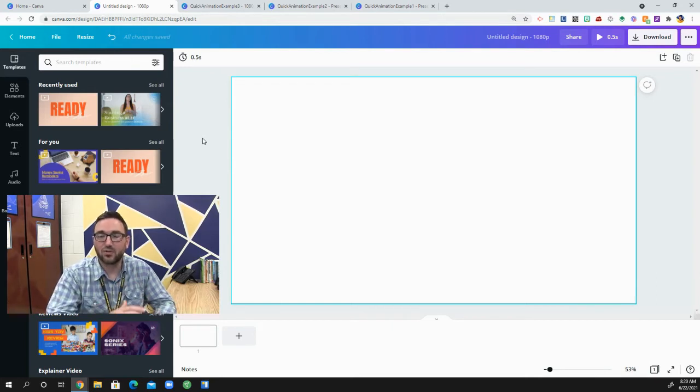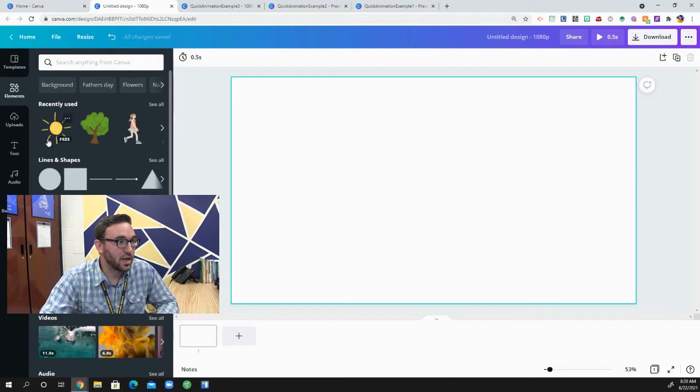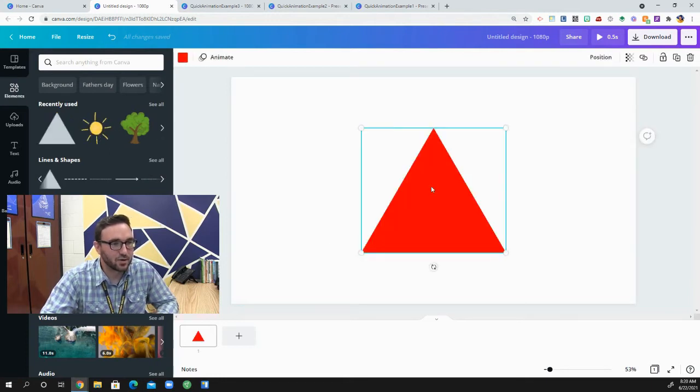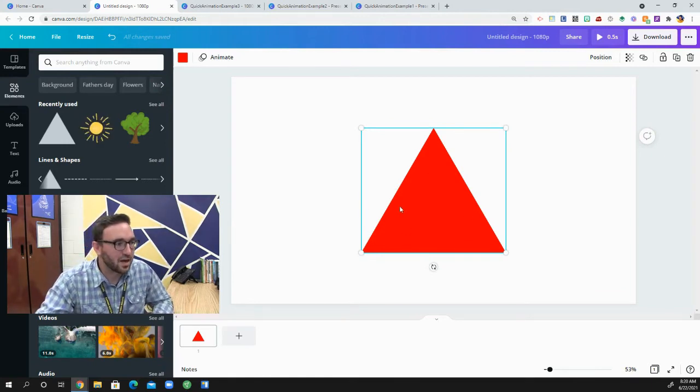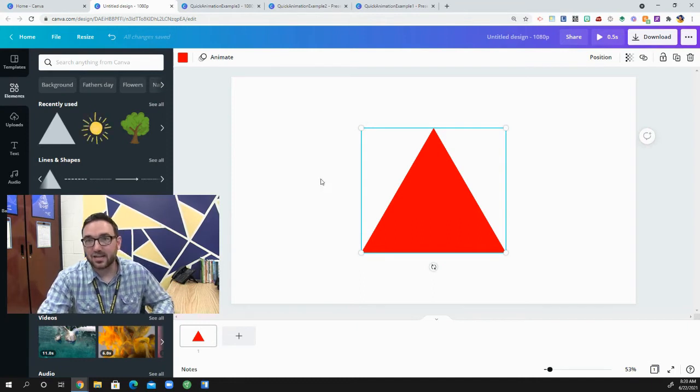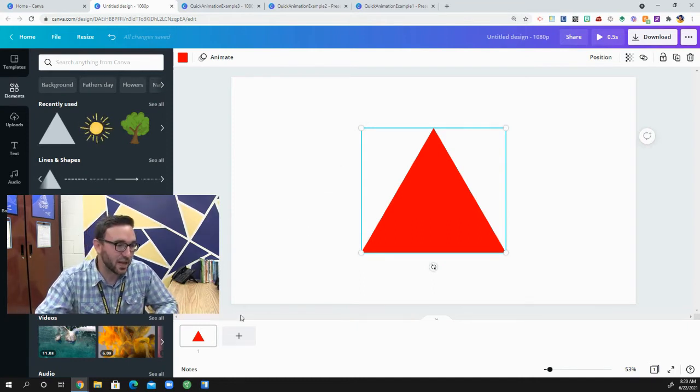You can play with those, but I'm going to set that up because I'm going to start duplicating this master slide as I start going through. So let's say I want, let's just go and grab a figure that I want to spin. So I'm going to go ahead and grab this triangle. Nothing crazy, nothing fancy. I'll show you some other examples here. But I have this triangle, and let's say I want this triangle to spin, and that's my animation.